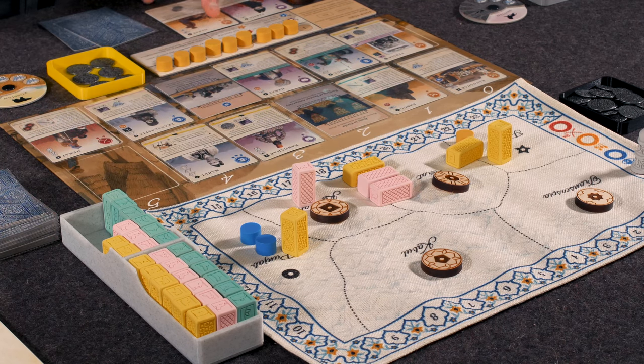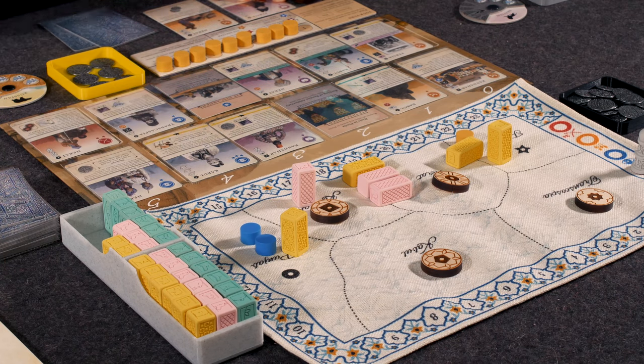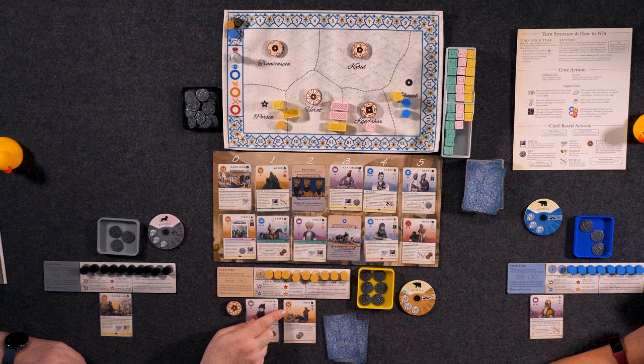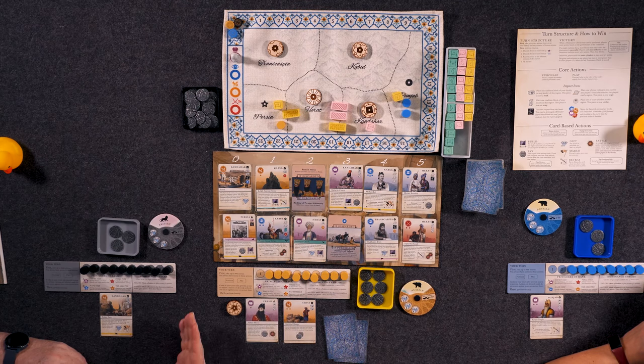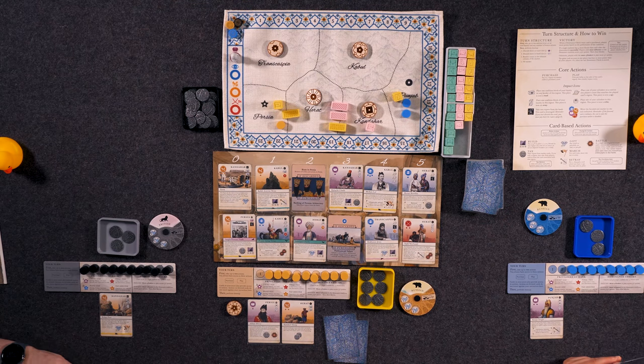What are the stars underneath the... Oh, this... So this means that your court size can now be 4, because it's 3 plus 1. This means that when someone tries to tax you, let's say they try to tax you 3 rupees, your first two rupees are protected. So if you have more than 2 rupees, they can tax you. Okay. So my first 2 rupees are protected as well. Let's take Persia.